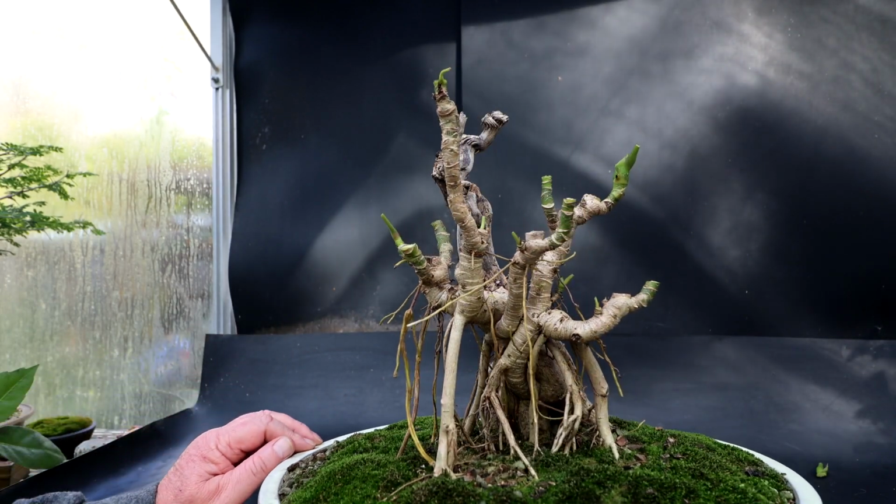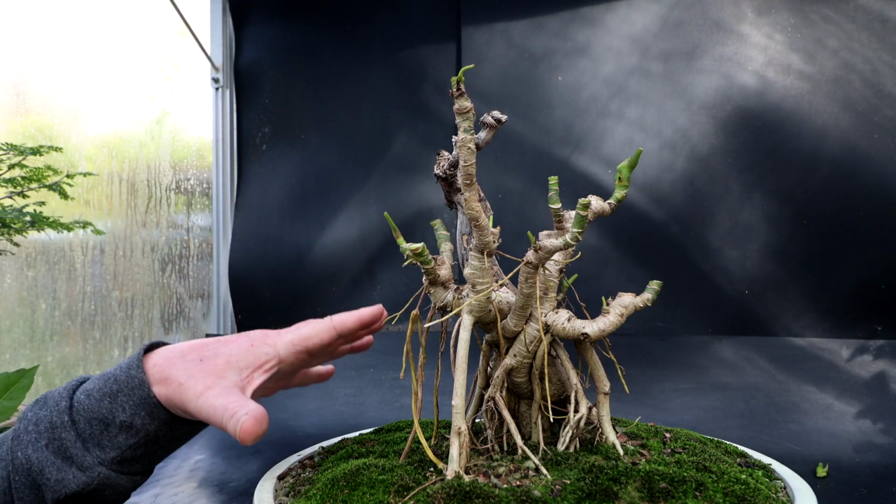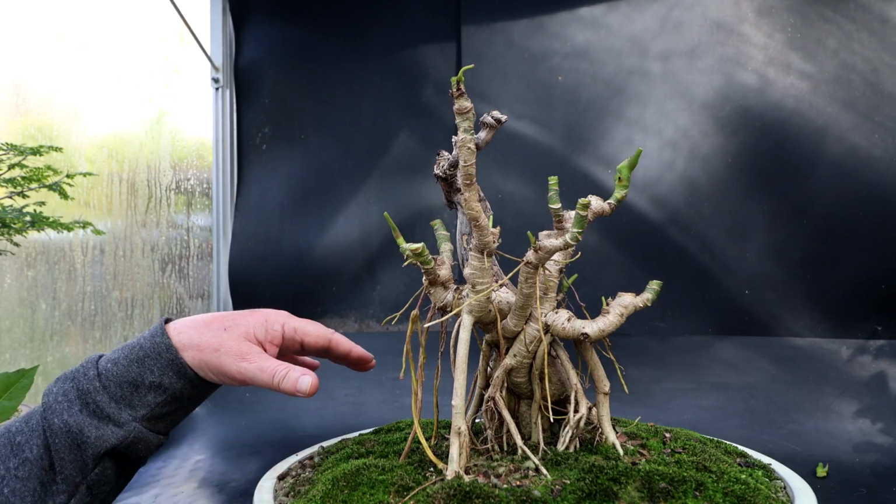Okay, so I think the next operation is to spray the tree with soap and water, then rinse it off and give it a good watering, and then it can go inside.